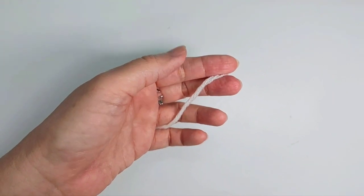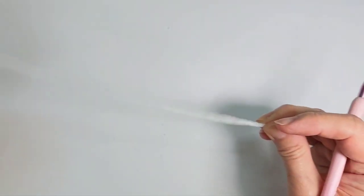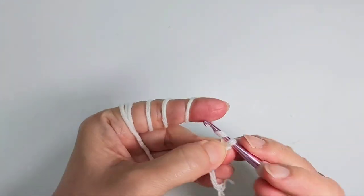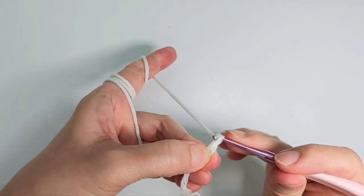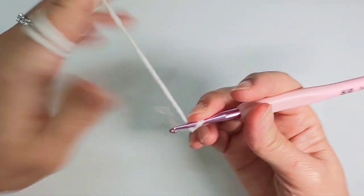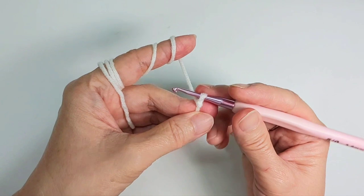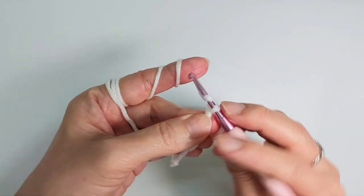Okay, now we're gonna make the mouthpiece. We're gonna start by making a chain. Okay, you make a knot. This is just my habit of making a knot. Once you have a knot, you chain 13.